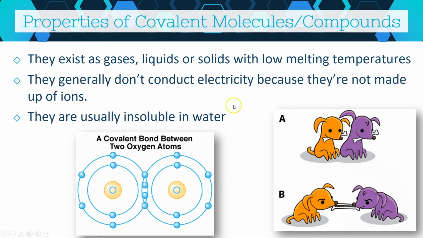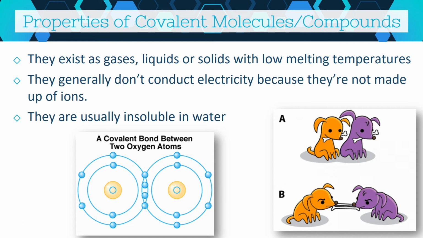And finally, we normally find that our covalent molecules are insoluble in water. That means we can't dissolve them. So we can try and take them and we can try and dissolve them in water, but it's not going to happen. Think of something like oil in water and how it doesn't dissolve and it doesn't mix in nicely. It sits separate to it. That's sort of what we're talking about.